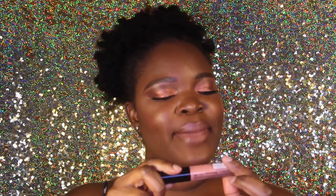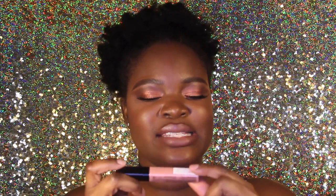Last but not least, this is an NYX Mega Shine Lip Gloss in the shade Sugar Pie. Makeup Shayla was the person I saw with this and her lips looked amazing. I remembered the gloss, so I went and picked it up — I do love this. It's like a pink with silver, but more pink. Whereas Oyster Girl is more silvery, this one is a little more pink. NYX has the best glosses — the feel of this is so smooth and hydrating. If you had put on that drying Colourpop lipstick, you could put this on top and it might alleviate some of the dryness while still looking good.